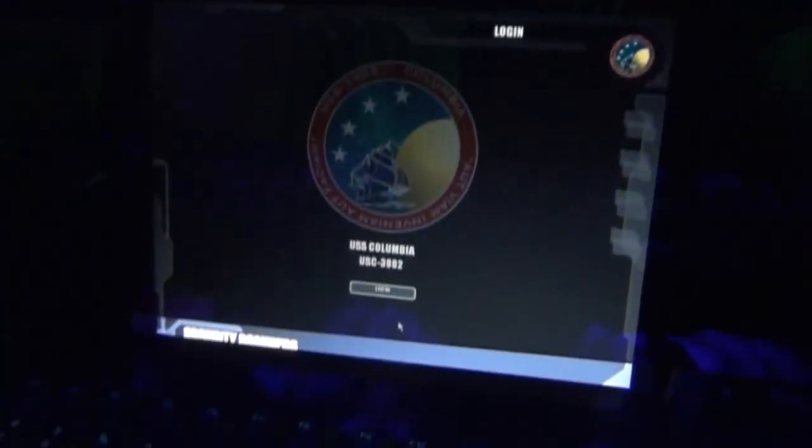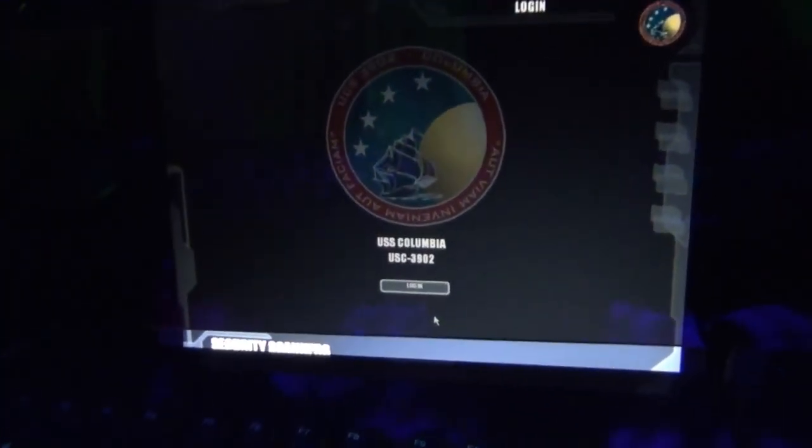Now, if you're ever having to do this during a mission, like a computer goes down, you can automatically start it up by clicking on this continue to login screen, and it will automatically pull up the controls. If, though, you're just starting up the whole ship and you want all of them to turn on at the same time, once you get them all turned on, you're going to go back to the control room.